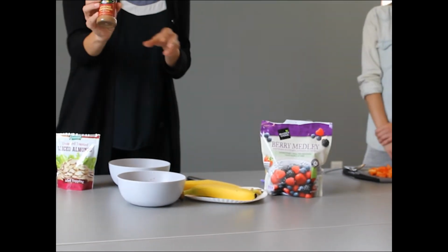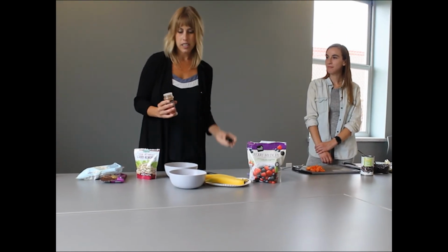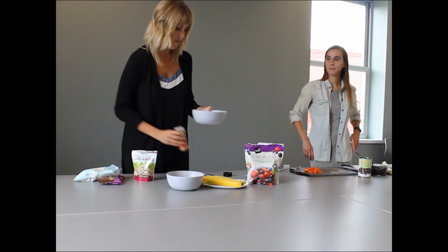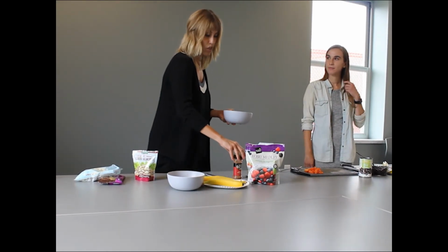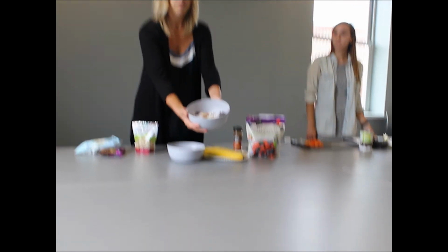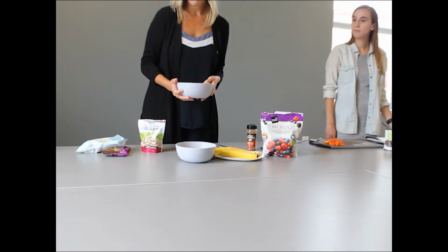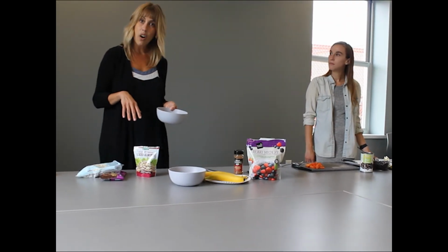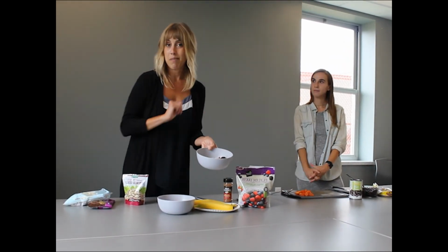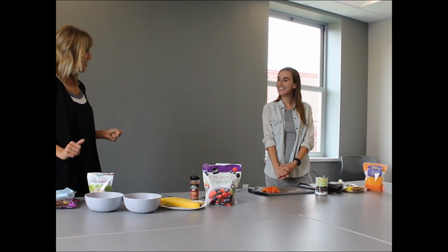And then I'm going to top it with a little cinnamon. Cinnamon is just a spice, so it's not adding any sugar, it's not adding any salt, but it is going to make it pretty. Okay? And that's it. So again, this is just a really simple recipe to make, nice for when it's hot outside. Here's how it looks. Again, this is a great meal or snack, a great way to get kids involved, have kids have a healthy snack, eat more fruit. And you can kind of top it, choose your own adventure with that. All right, over to you.